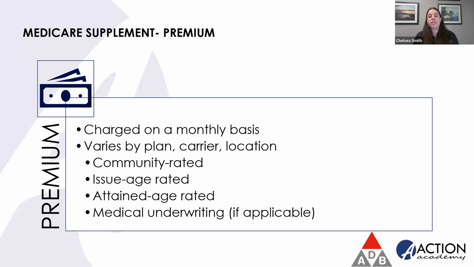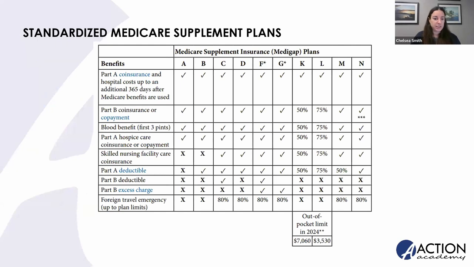Premiums are still charged to those who choose a Medigap plan. You'll still pay your Part A premium if that's something that is affecting you, and you'll still pay your Part B premium as well. So if you get a MedSup plan, you'll have to pay two premiums for your healthcare. Keep that in mind. There used to be one that paid your premium for you. That's not a thing anymore. Okay. So these numbers are, again, for 2024. We will not see 2025 figures for a bit.